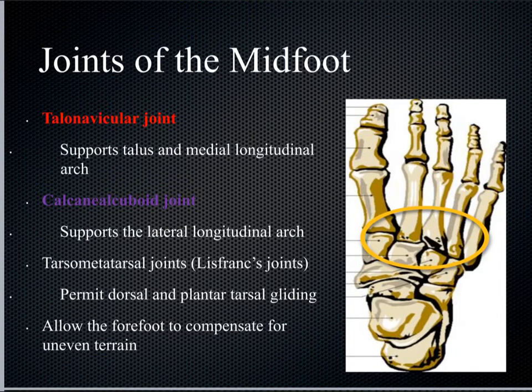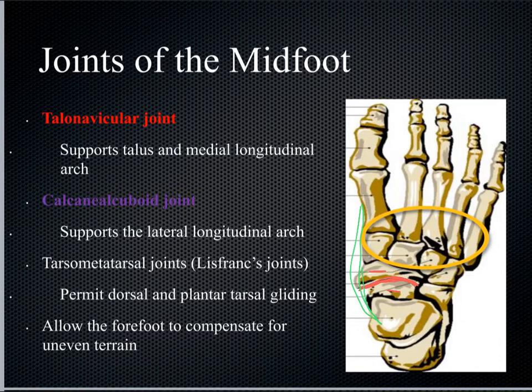The first is the talo-navicular joint. So if I say that to you guys, then you should all say to me, okay, it's the articulation between what? The talus and the navicular. So if I was to draw that into this image here, you would all say to me, okay, this is the talus, this is navicular, so that joint must live right here. This is the talo-navicular joint. What we know about the talo-navicular joint is that it is a major supporter to the medial longitudinal arch. So if I were to draw that medial longitudinal arch in, you'd see it be right here. It's a major supporter to that medial longitudinal arch.